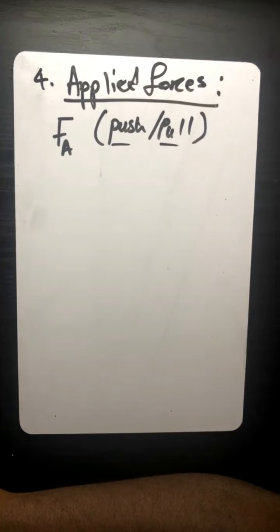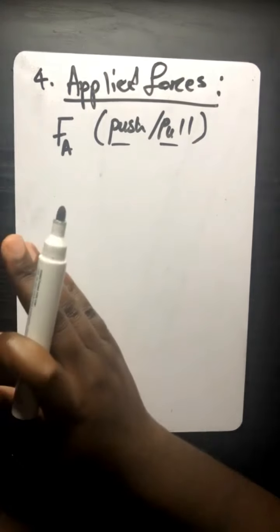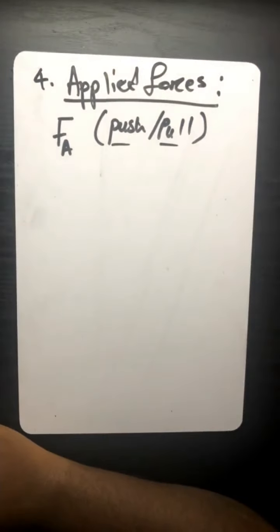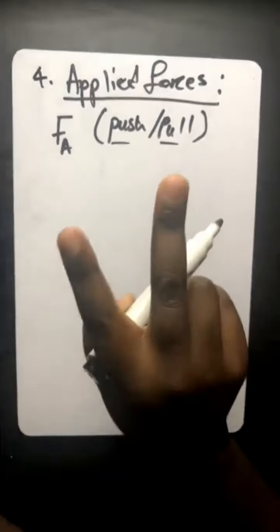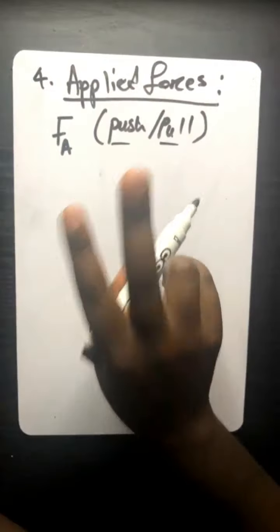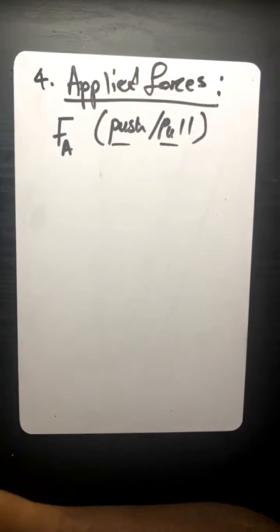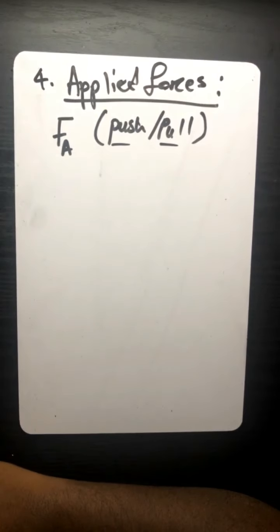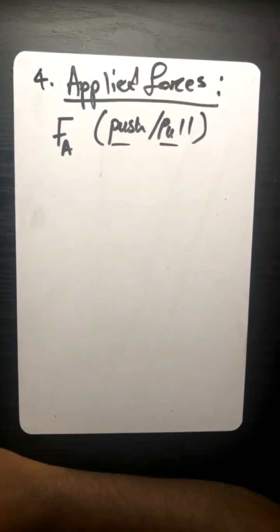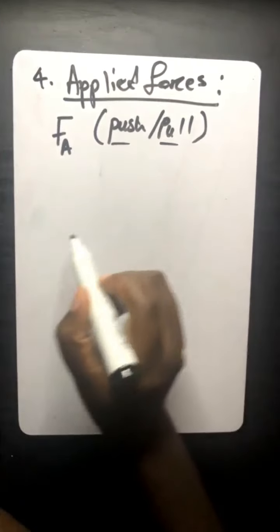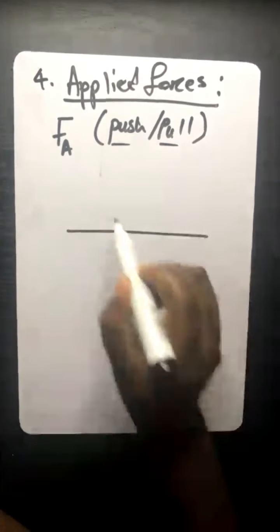An applied force is a force that a person or an object applies to another object. That means we're talking about two objects. The one has to apply a force on the other object, and that one could be a person, or it could be another object. So if a person, for example, is pushing a cart along the ground, then there is an applied force acting upon the object. Let me quickly represent that.